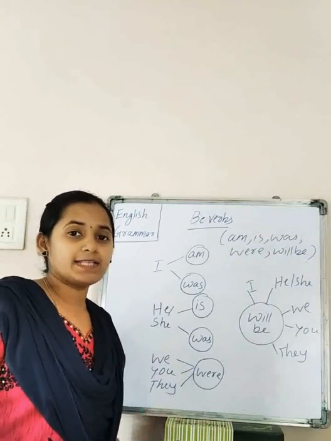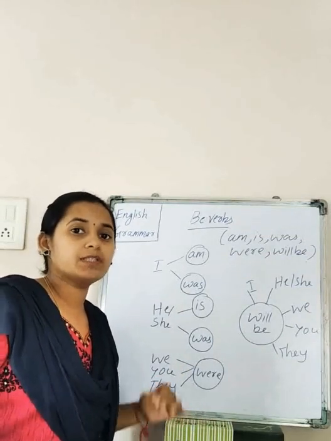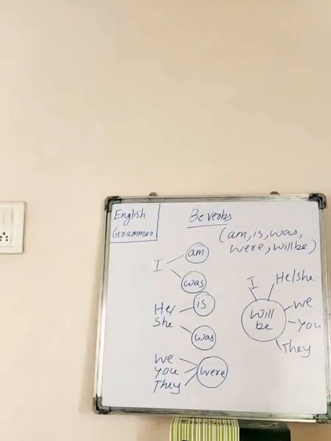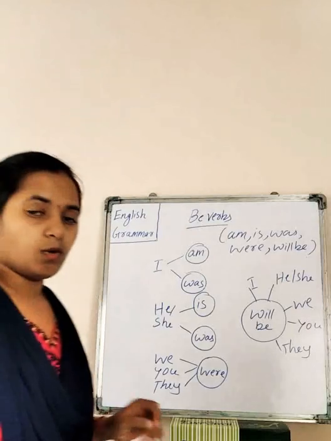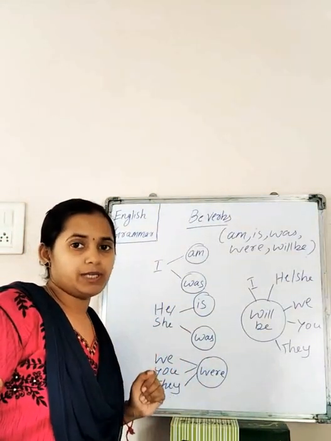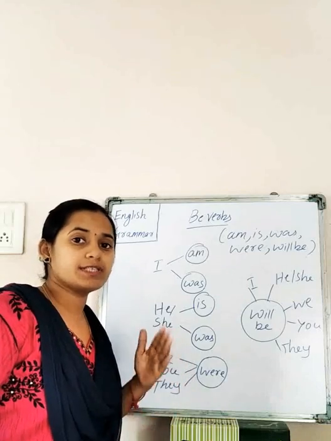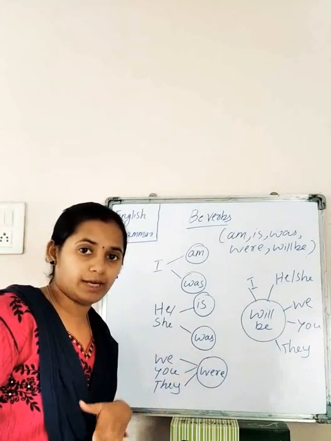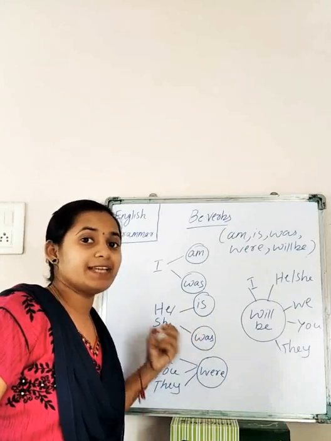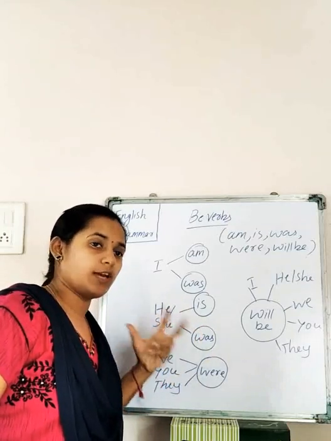So in the previous class we learnt about the main verbs, okay? Next we will move on to auxiliary verbs. As I have already told you, the be forms of verbs explain the state of something or someone. Let's go through what these are, and we will discuss them with examples also. Okay kids, so let's start.